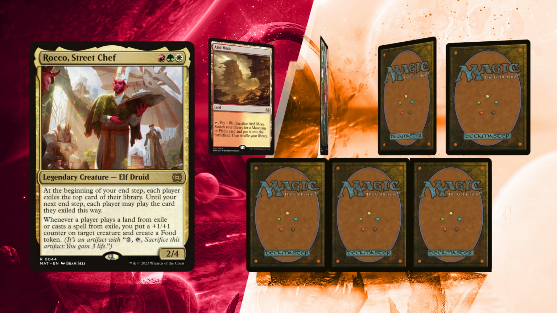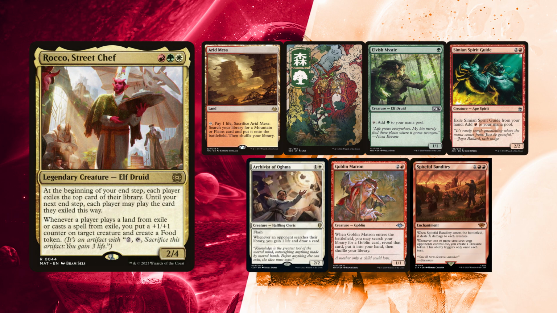Dead of Winter might seem a bad deluge, but the deck actually has quite a bunch of snow in it. Elder kept his first 7 with an Arid Mesa and Forest for lands. Simian Spirit Guide for ramp means Archivist of Ogma might surprise early fetches and pay off quite well. Elvish Mystic for some ramp, Goblin Matron helps him find Dockside or Squee, and Spiteful Banditry has decent removal with good synergies in the deck.